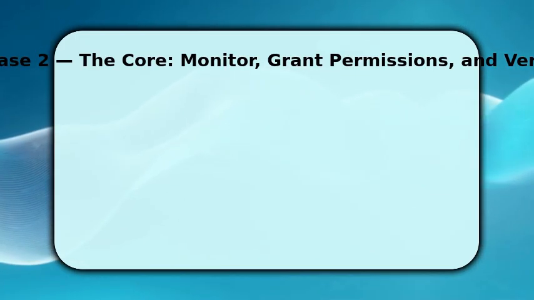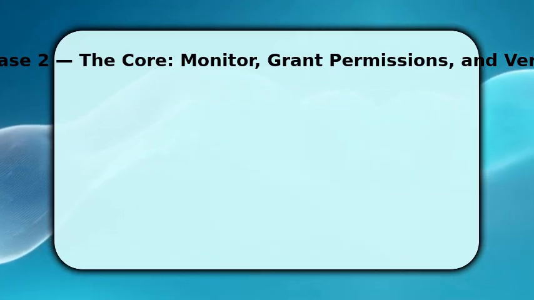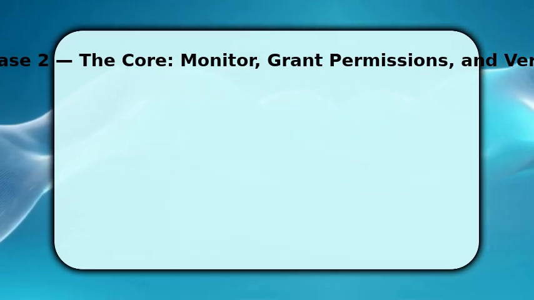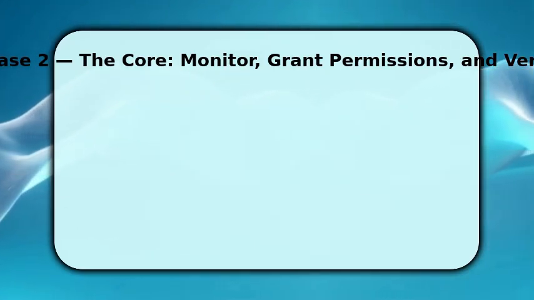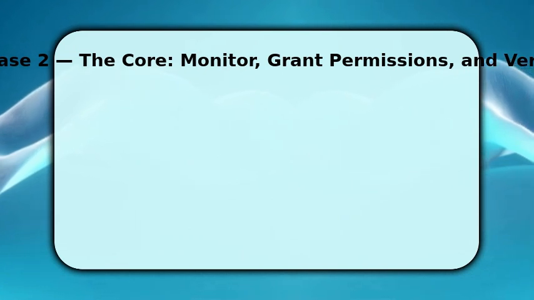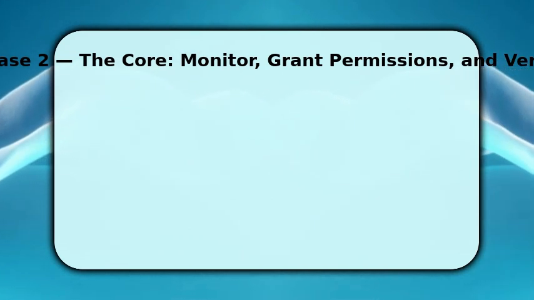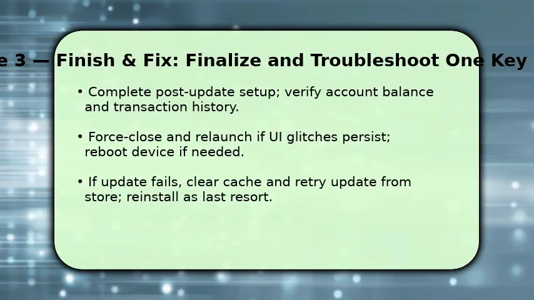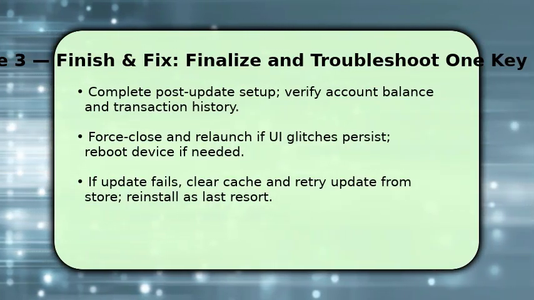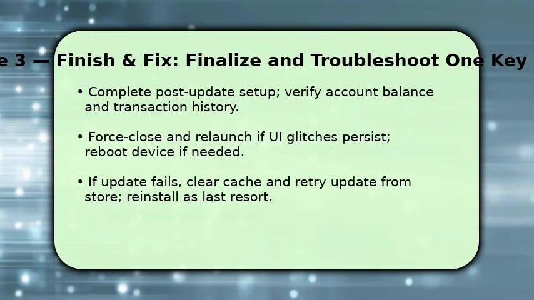Once installation completes, open settings within the Jazzcash app and confirm the version number matches the release notes. If prompted, re-log in with the registered phone number and follow any in-app prompts to complete migrations or data reconciliation. Finish by completing any post-update setup and verifying your balance and recent transactions. Make sure everything looks consistent.